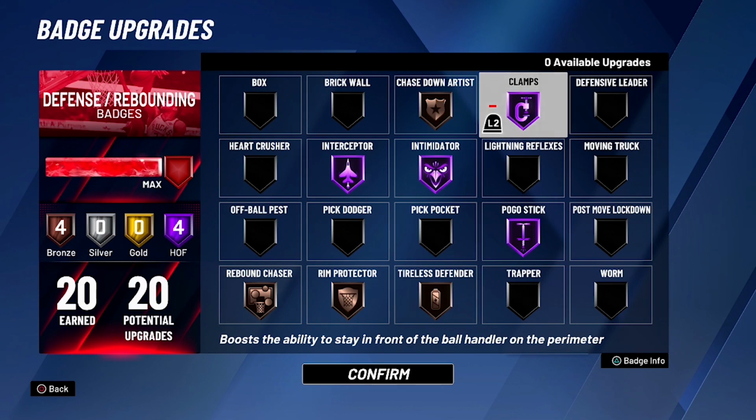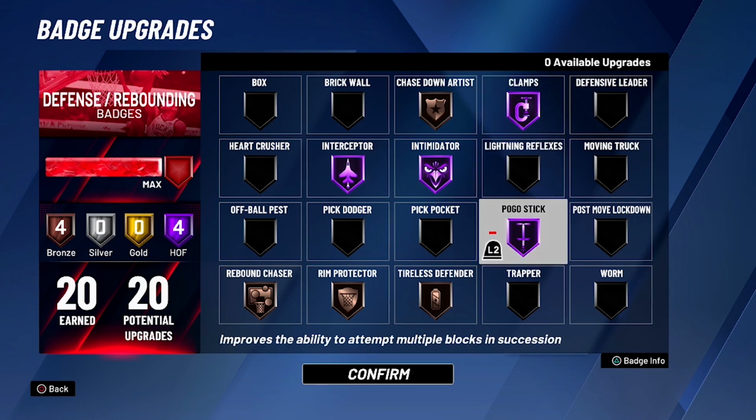So Hall of Fame clamps, I advise you, if you do use this badge, try and use it as high as you can without going overboard. But I'm able to use it on Hall of Fame. Obviously, this is my badge setup, so I'm actually able to use it on Hall of Fame, and it benefits me a whole lot. Now, number 4 on the list has to be Pogo Stick.